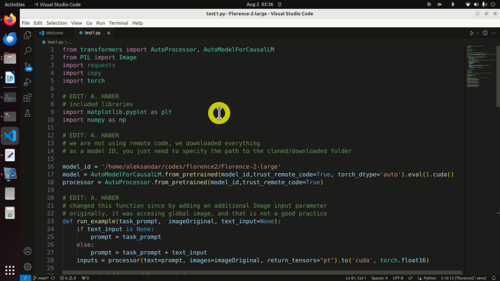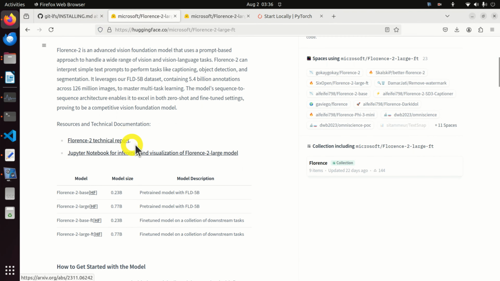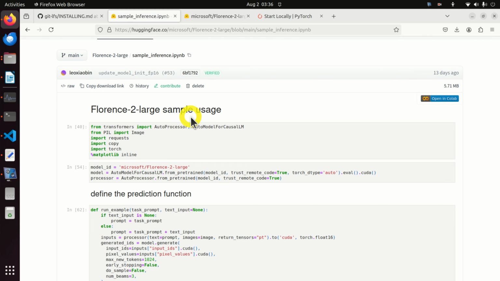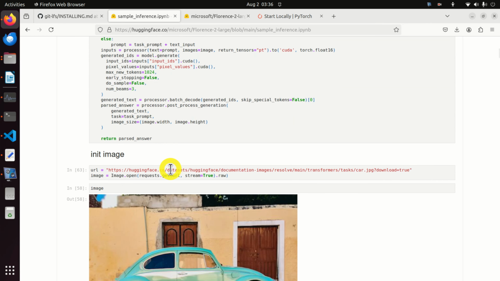Now, how did I create this file? Well, to create this file, I went to this official web page, and over here you actually have a Jupyter notebook. That will not work if you try to run it locally. You need to make several modifications to be able to load your own images, to do some additional things, to show the images, because this is based on Jupyter notebooks and I'm not using Jupyter in this tutorial. And furthermore, this uses images that are available online. I don't want to do that. I want to use my own images.